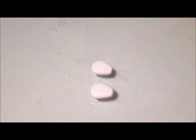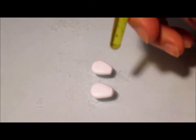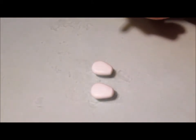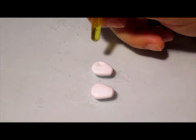So now what you're going to do is take the end of your paintbrush and make 2 holes, 2 indents, just indents. You don't want to press all the way to the bottom where it comes out of your clay. You're just going to make 2 little indents for the eyes.